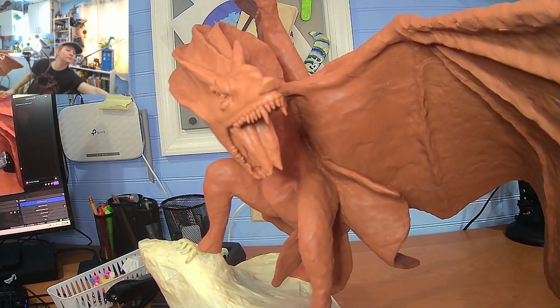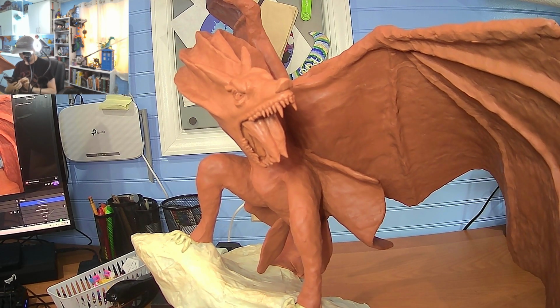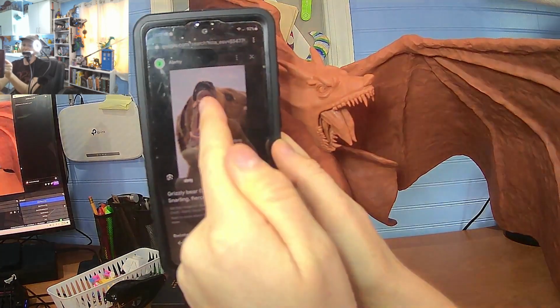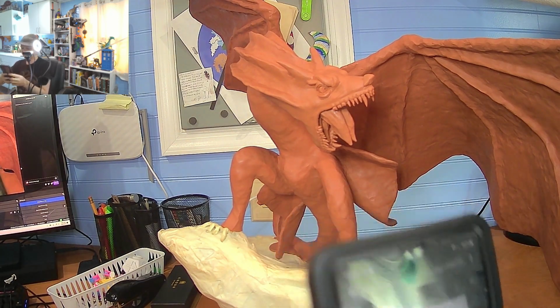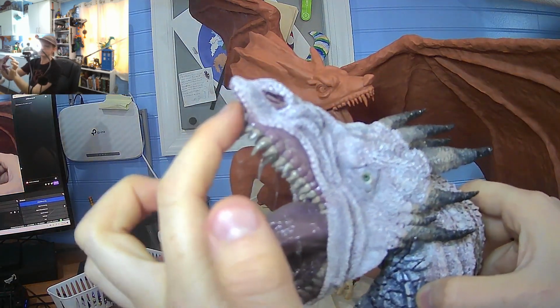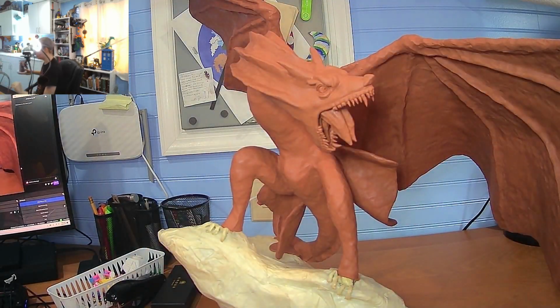And what I'm going for is he's gonna be kind of snarling a bit, like a bear. Like, you see how this guy's got his mouth going out, a bit like that instead of tight against his teeth. And I did the same thing on this guy. You see how this goes out? I think I made it go out too far on this dragon, but whatever, you know.